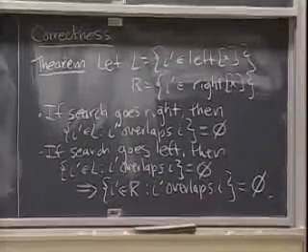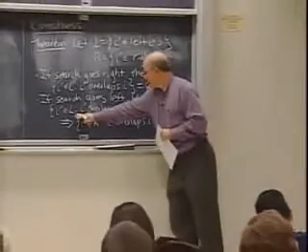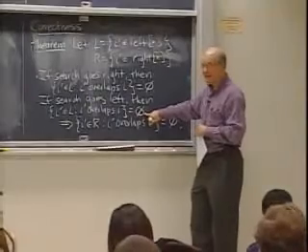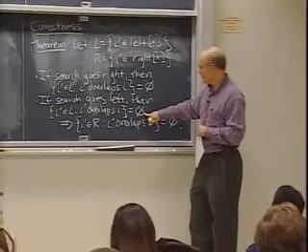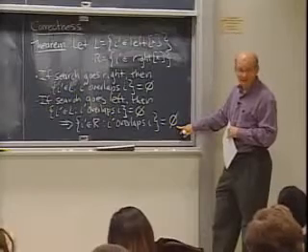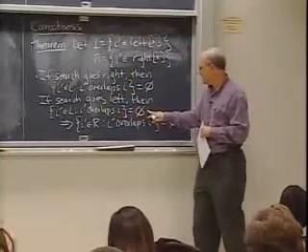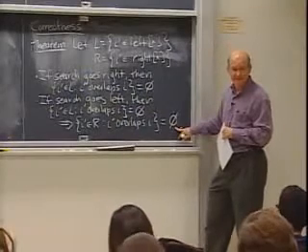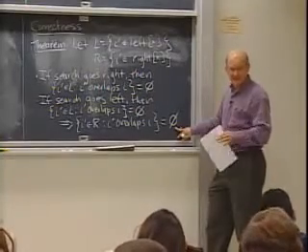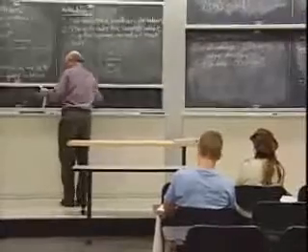Okay, so what is this saying? If the search goes left, and the left was empty, in other words, if you went left and you discovered that there was nothing in there to find, no overlapping interval, then it's okay, because it wouldn't have helped me to go right anyway, because there's nothing in the right to be found. So it's not guaranteeing that there's nothing to be found in the left, but if there happens to be nothing to be found in the left, it's okay because there was nothing to be found in the right either. That's what the second one says. So in either case, you're okay to go the way that you're going.